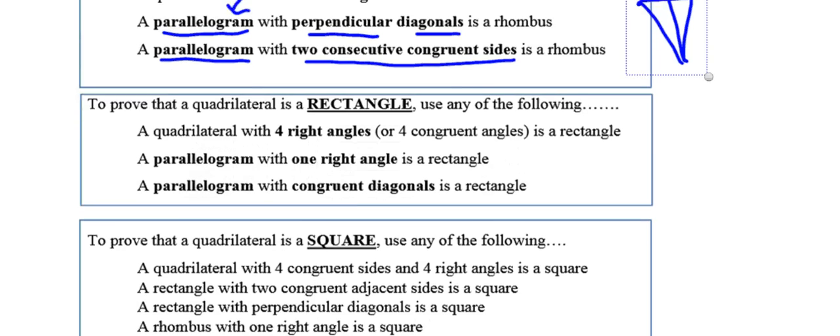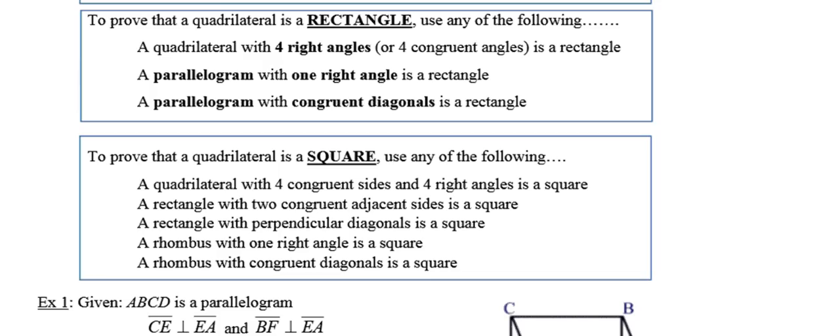To show that a quadrilateral is a rectangle, you can use the definition and show that it has 4 right angles. You can say that it's a parallelogram first, and any parallelogram that has 1 right angle has to contain 4, because one of the properties of parallelograms is that its opposite angles are congruent. So if one of the angles is a right angle, its opposite angle is also going to be a right angle. And a second property of parallelograms is that consecutive angles are supplementary. So if one angle is a right angle, the next consecutive angle in that quadrilateral also has to be a right angle.